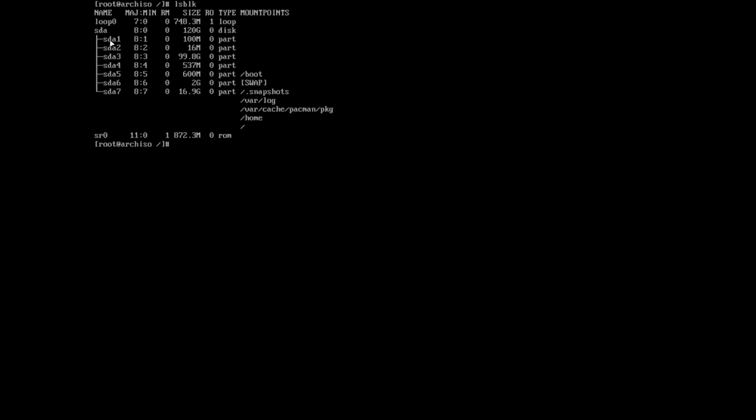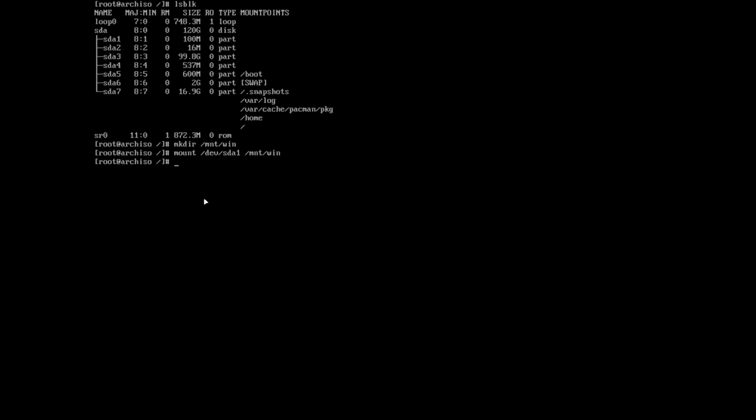So lsblk, we need to mount this so we can copy the EFI details of Microsoft. So we need to first create a mount point. Let's call it win, and then mount /dev/sda1 to /mnt/win.